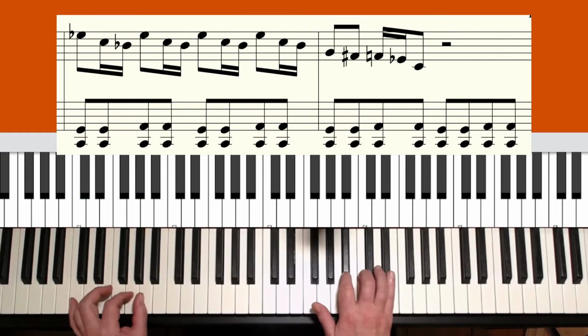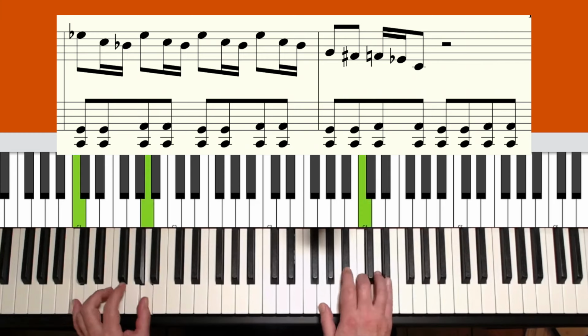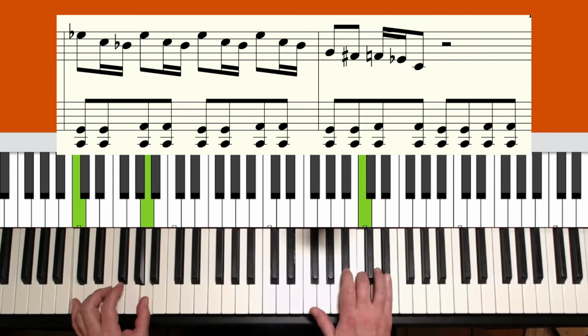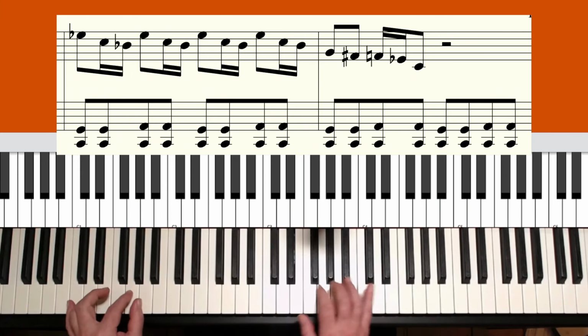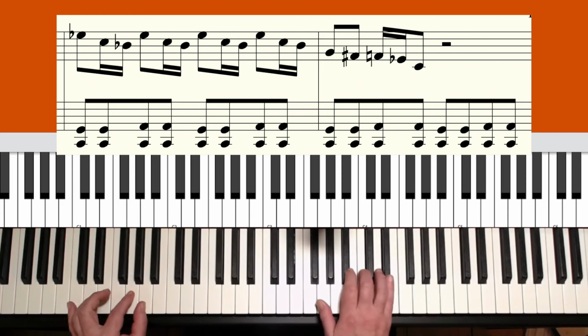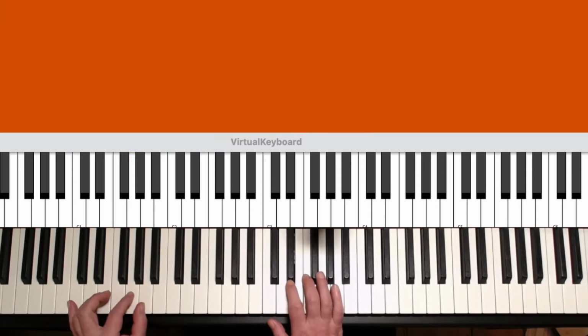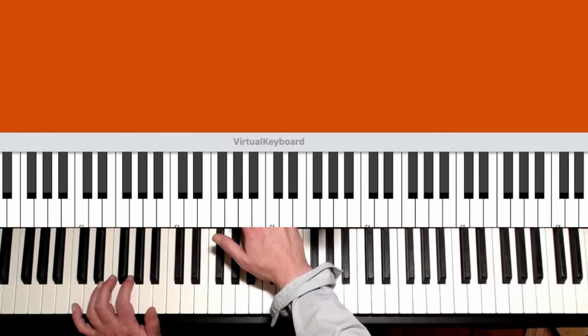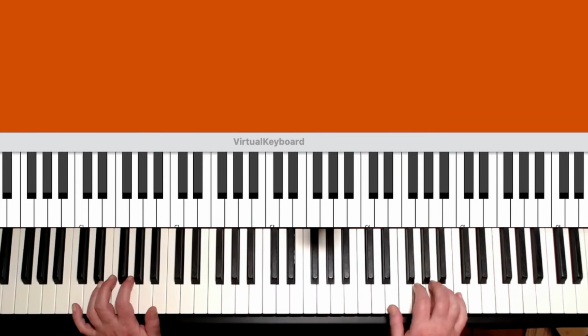And jump. Jump. Jump. Stay in the beat. By now you're all dressed, coffee's on your piano, you get ready for the next example. One, two, three, four.